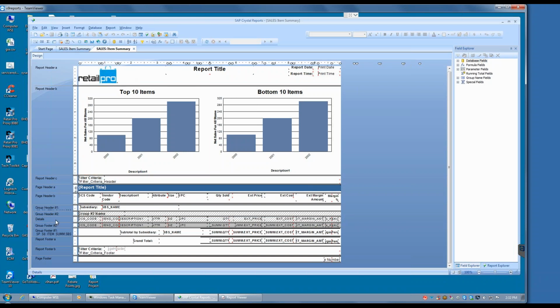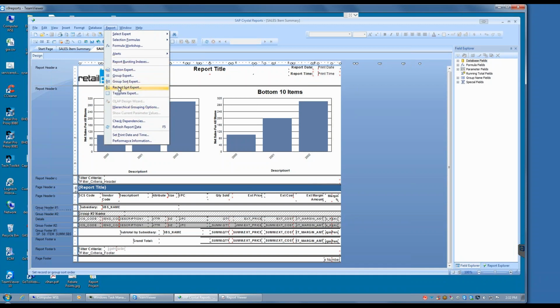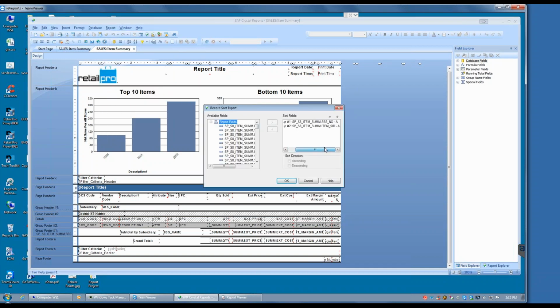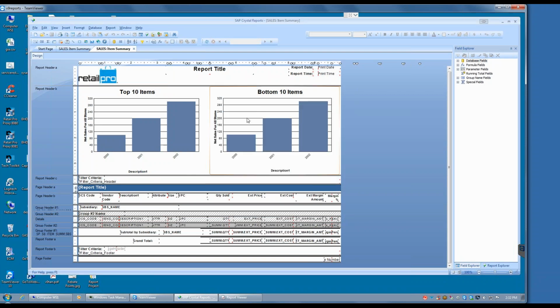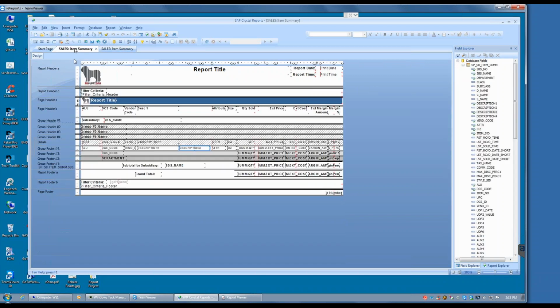I can't remember what order this one is actually in. Just look here, record sort. So it is in item SID order. Very convenient, right? An item SID is that hidden value, the actual unique identifier in the system, and it's a long gobbledygook number. It has some logic to it, but no logic that a human really needs to remember. So having something in item SID order basically does you no good for a sort. So one of the things that we did when we did this report was put it in a specific order.